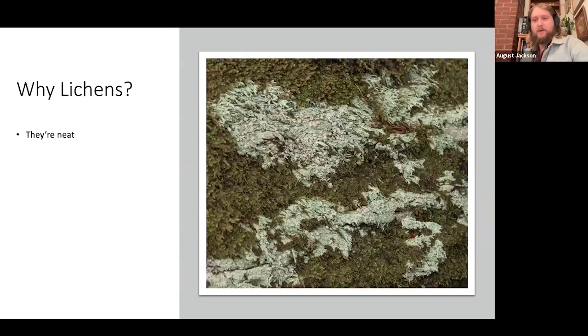The other reason is that they're really cool. So lichens are just neat. They have a bunch of different forms, and this one is one that, to my knowledge, we don't have on Mount Pisgah. You tend to see it in wetter conifer forests, but the common name that I really enjoy is fairy barf. And that's more or less what it looks like.